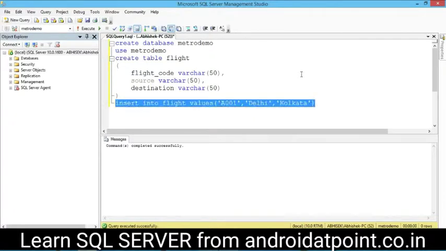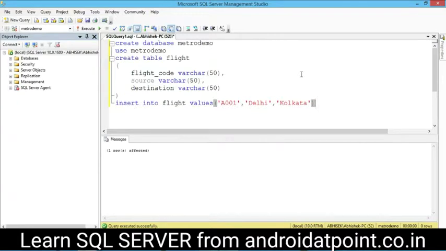Select the query and execute the query. First record successfully inserted inside the table, and copy this query and paste here.